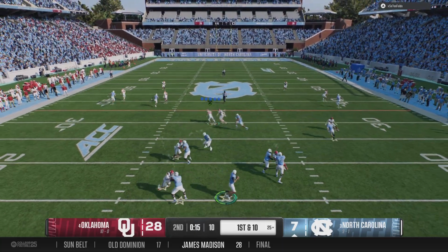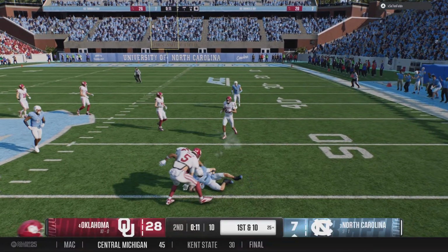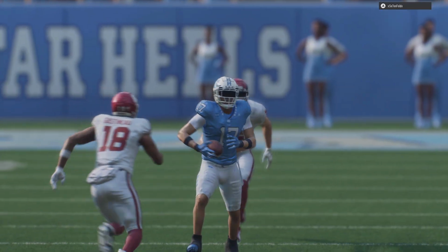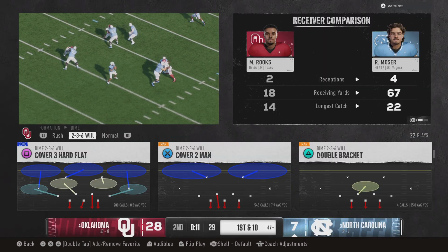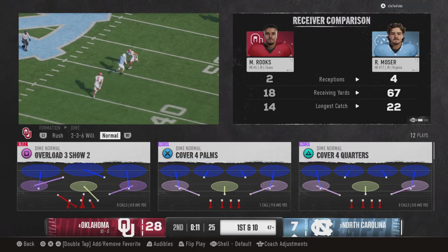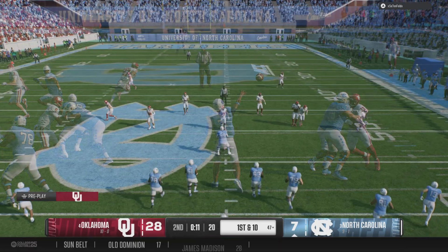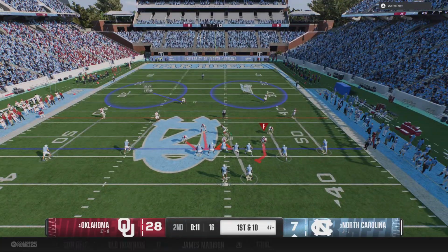And looking to throw now on first down. Lets it go. It's caught downfield. They stop him at the 47, but that's enough for a first down. The offense will call a timeout. That's their second of the half. So the offense looking to be efficient here. Not much time remaining before the end of the half.